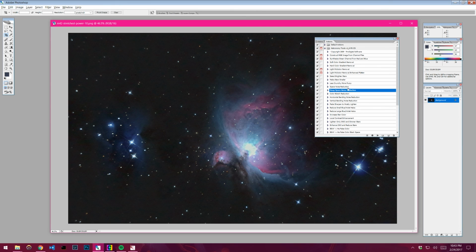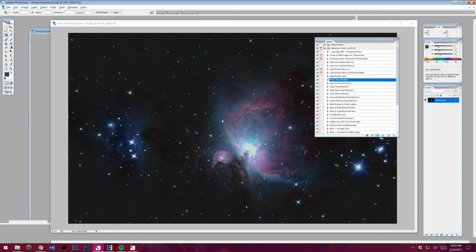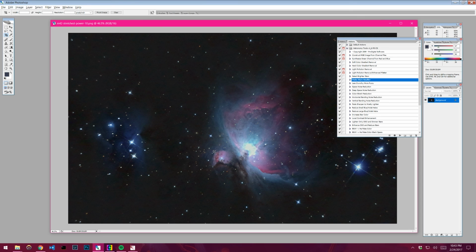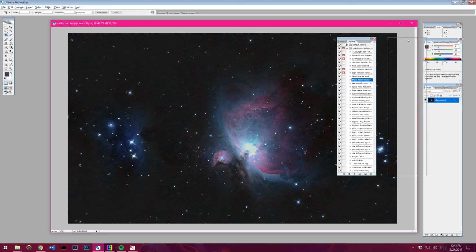And now I'm going to do a really cool one that is make stars smaller. And you will see what this does when it completes. And there you go. It's a subtle effect, but it just tightens up your stars quite a good amount. And that is especially helpful when you're doing a nebula with many stars in the field. This one is slightly less noticeable, but still definitely an improvement. And I think for this image, that's all I'm going to do. So I think I'm just going to call that done.